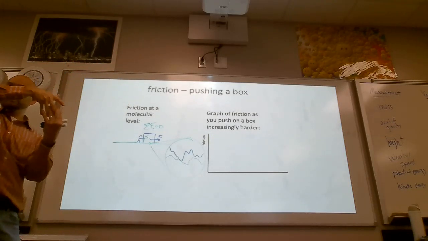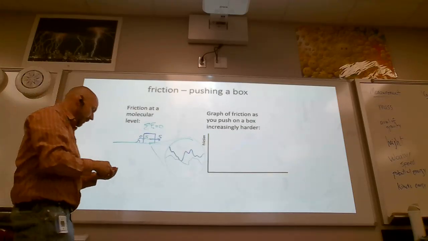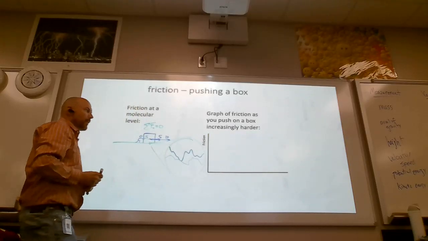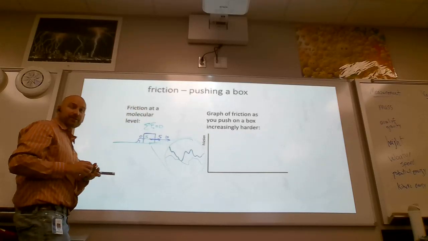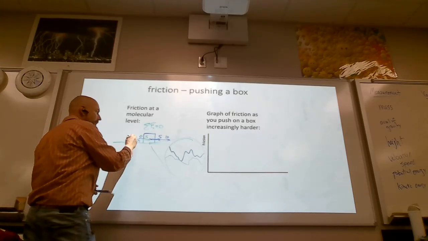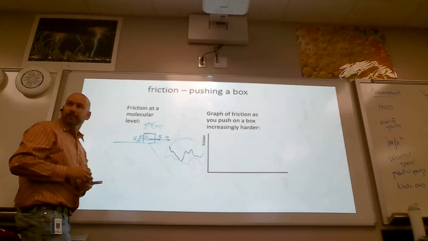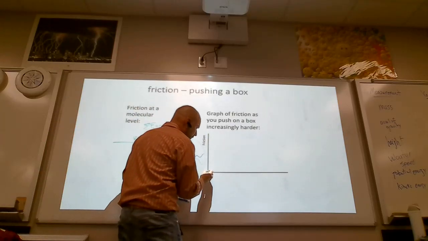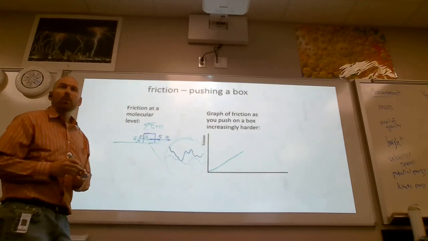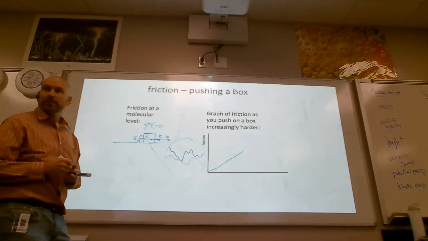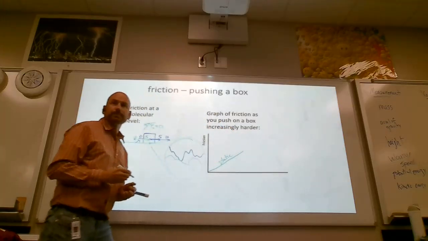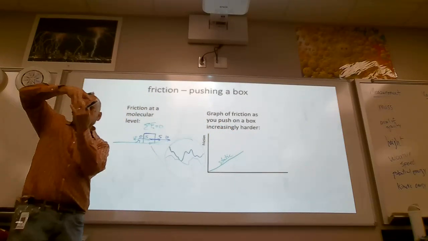Does that make sense? Okay, so if I push harder, say I push with 10, what happens to the friction? And it still doesn't move. The box doesn't move. It increases to 10 as well. You right with that? So as you push harder and harder and harder, friction also increases. What type of friction do we call this? Static friction. Pushing harder and harder and harder.